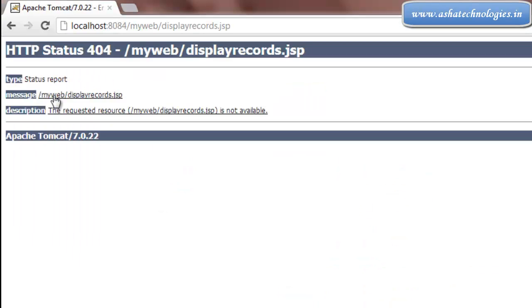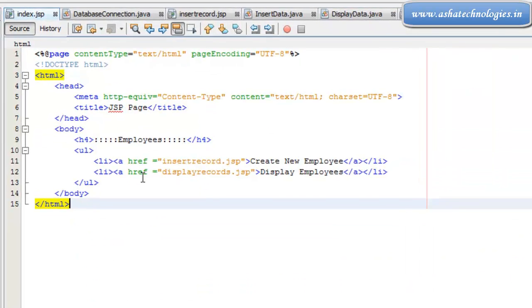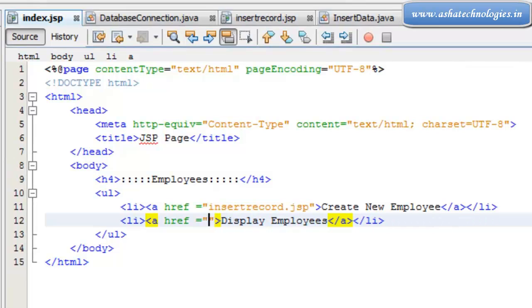So here just click on the display employee. So I got display records.jsp which is not available. So just click on this one. This is display records.jsp. Just go for the index.jsp. So here it should not go to the display records.jsp. It has to go to the display record servlet, and then the servlet obtains the data.